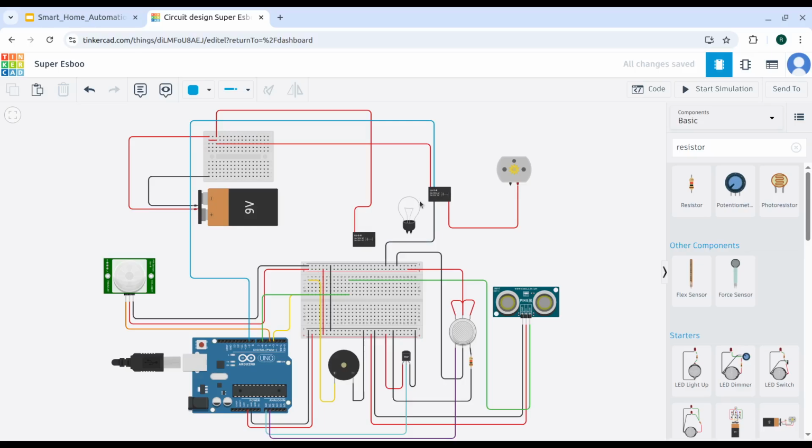So this is the relay connection, and this bulb negative means cathode.